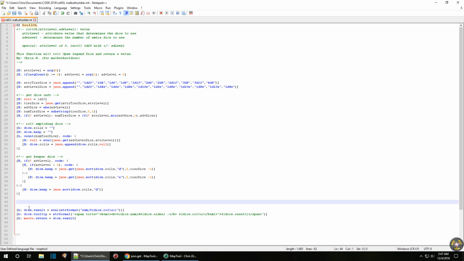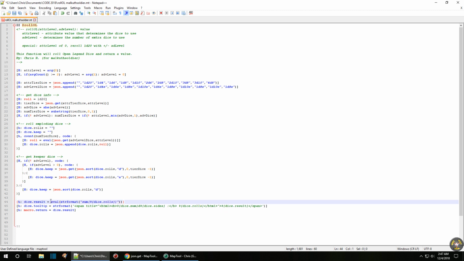Alright, time to get the result. Here we're using evaluation. You can still do that. You know what? I just thought of something. Oh yeah, remember that 0 condition still. I think this takes care of it though. So it would roll 2 d20s. Oh, it actually rolls 1 d20.